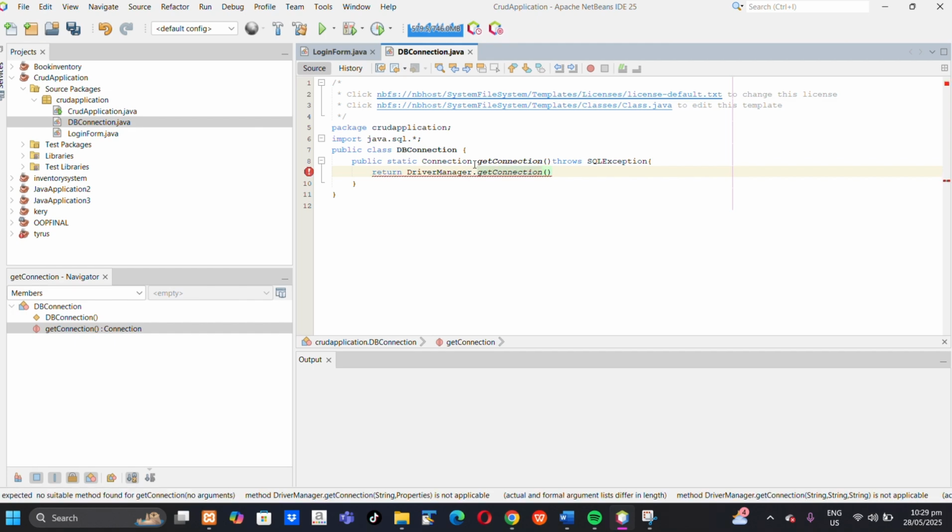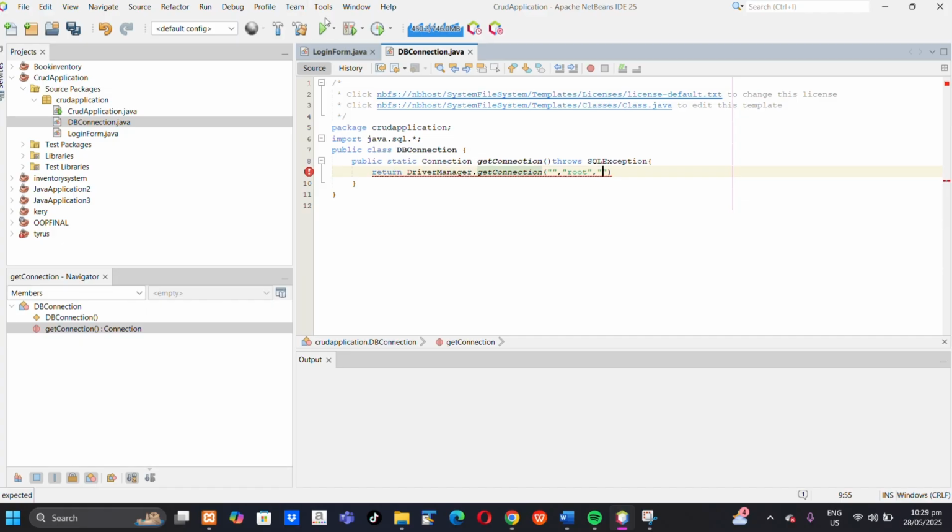Put a root and just none. Okay. That's how you connect them.